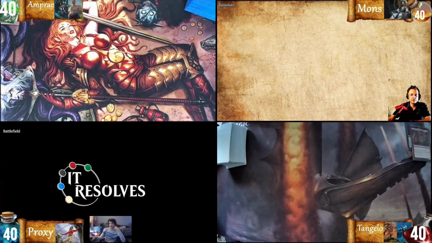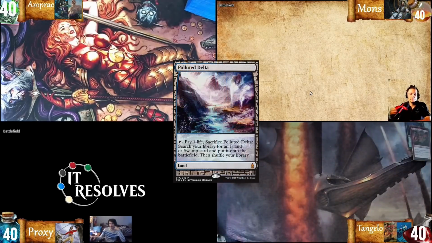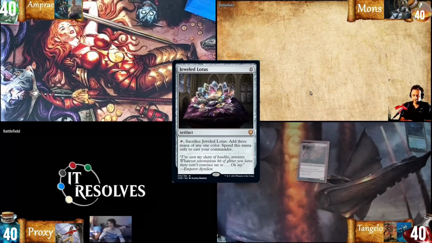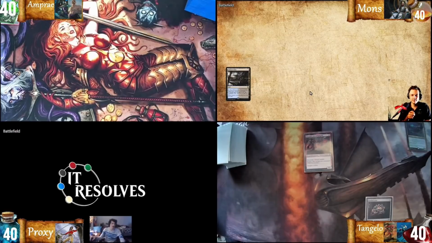Alright, I'm gonna draw a card for the turn. I'm gonna put this Polluted Delta in play, and I'm gonna pass the turn. Alrighty, I'm gonna draw. I'm going to cast Rograkh, as well as a Jeweled Lotus, and pass the turn. Wait, you don't have a land? Nope. Ouch. I mean, he kept a 4-card hand. Poor soul. I went greedy and I'm being punished.